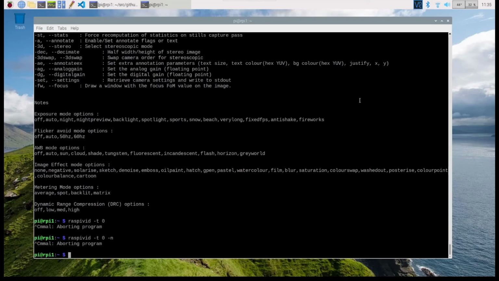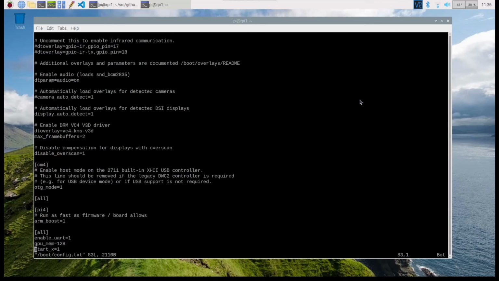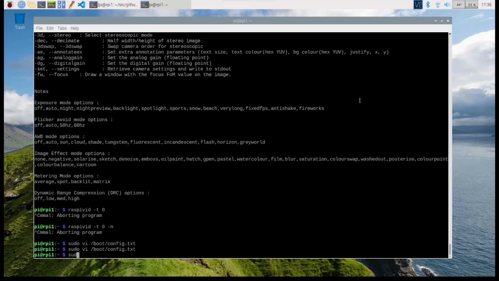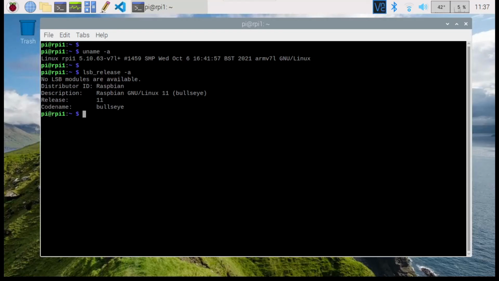I'm going to break out of Raspbian since nothing is showing up, and then go to boot config.txt and look for VC4. Okay, so there's the dtoverlay for vc4-kms-v3d. I'm just going to change that to be the fake KMS. So again, what I did is change this line and added the letter F ahead of KMS. I'm going to close this and reboot the Raspberry Pi. Okay, so I've rebooted with Bullseye and with the FKMS video stack.